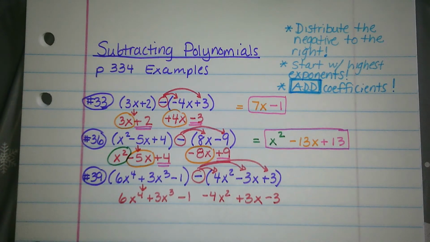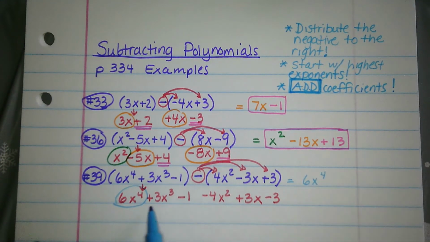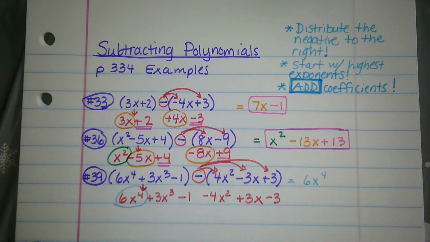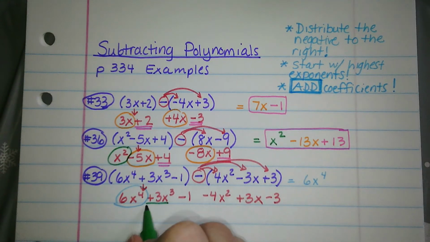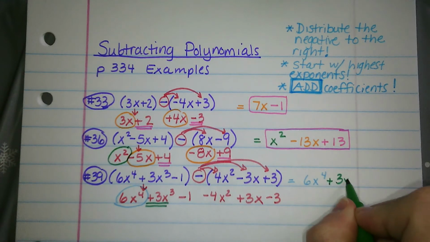Now we're going from highest exponent to lowest exponent. That's called descending order. And when we're looking for descending order, we're looking for the highest exponent first. Highest exponent, 6x to the 4th. There's no other x to the 4ths here. Do we see an x to the 3rd? I think we do. Here's our x to the 3rd. No other x to the 3rd, so bring that one over.